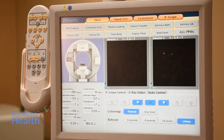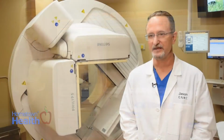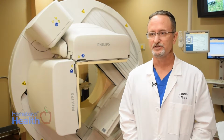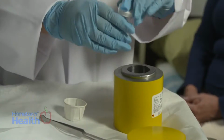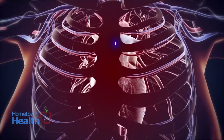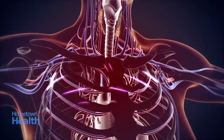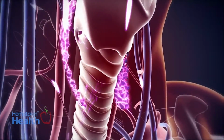With a nuclear medicine thyroid uptake scan, there's definitely a patient prep list that you have to follow, and that's something that we explain to each patient as they come in. But generally speaking, you would come in the first day of your test, you would take a capsule. The capsule that we give you is basically radioactive iodine, so it's like radioactive table salt, for lack of a better explanation. Your thyroid takes up the iodine, and then we image it 6 hours later.